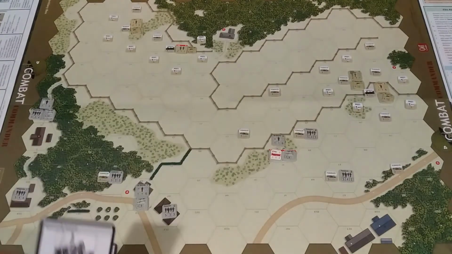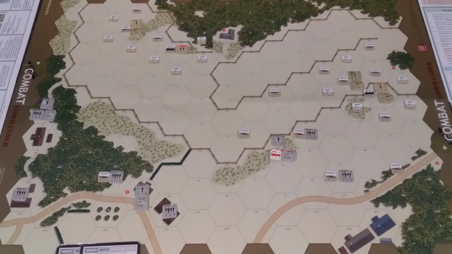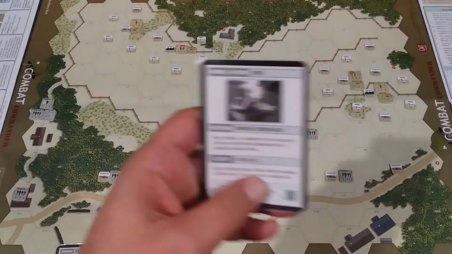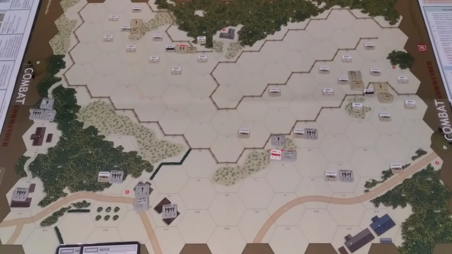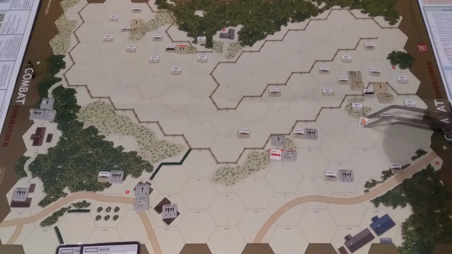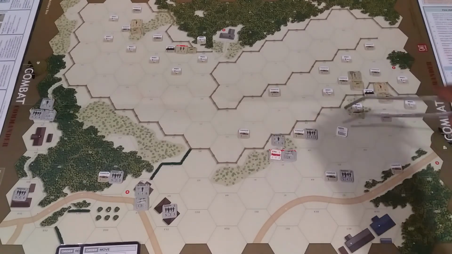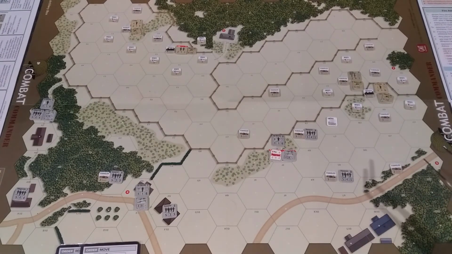So move, activating this guy. And he's going to pop smoke into L6. And it is 2 smoke. Absolutely useless. So he's going to have to move anyway.